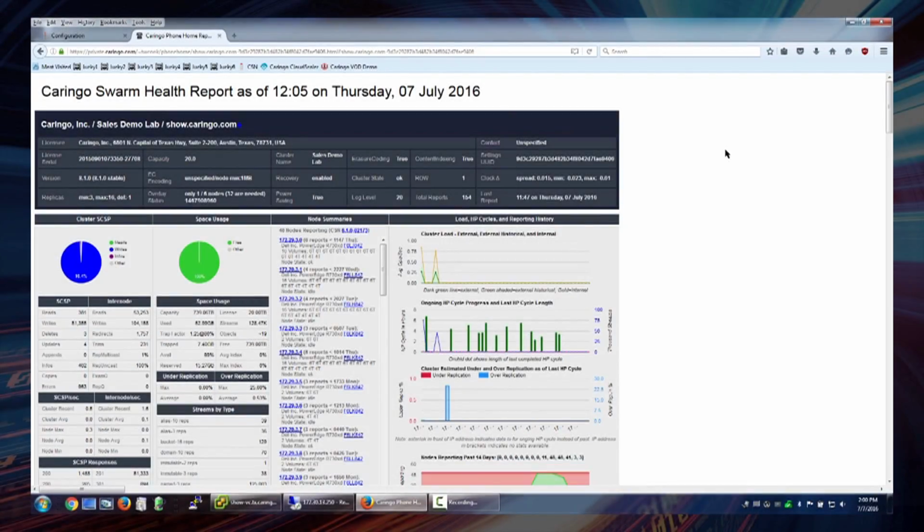So this is our interface to the health report that's available within Swarm. As you can see, we have a comprehensive set of analytics that we can look at to determine the behavior of your cluster over time as it's undergoing various loads. It'll also show us the state of the cluster, information such as how it's licensed, what capabilities it has, what type of protection schemes you're using for your data, and so on. It also points out some of the top level things that we would look for if someone reported that there was a performance issue of some kind in the cluster.